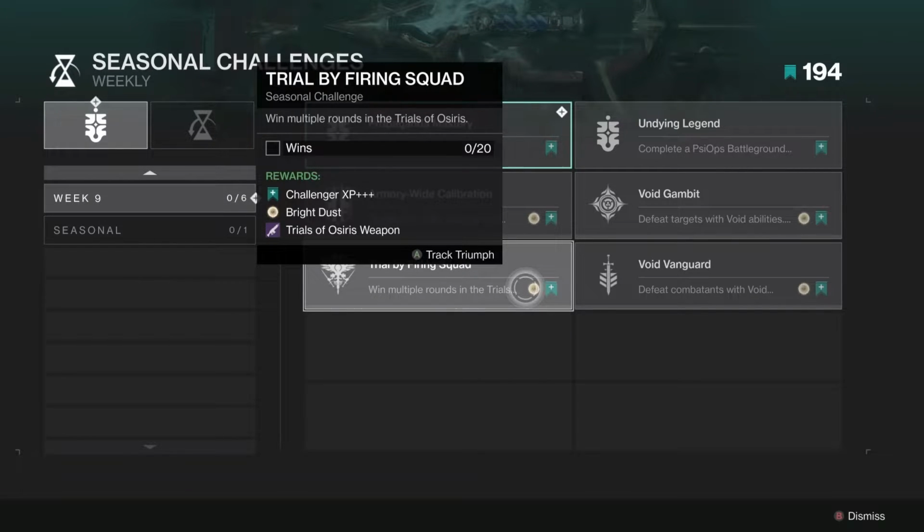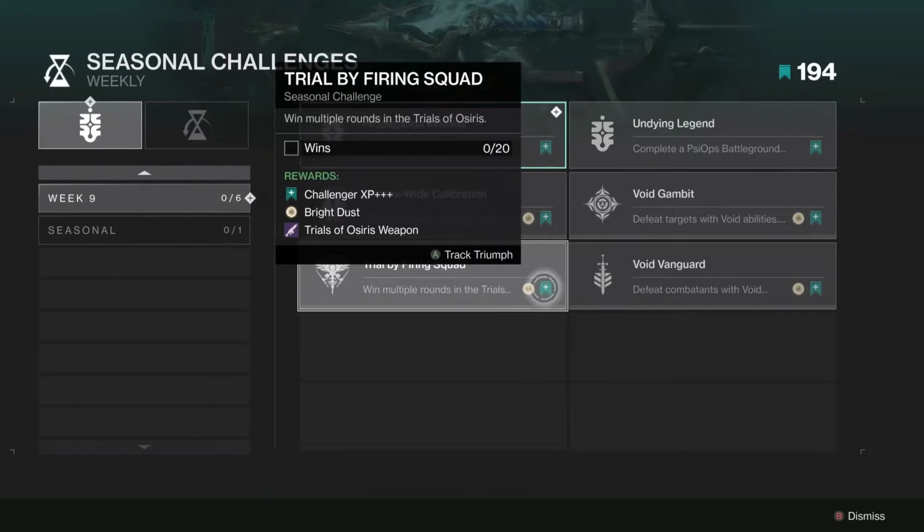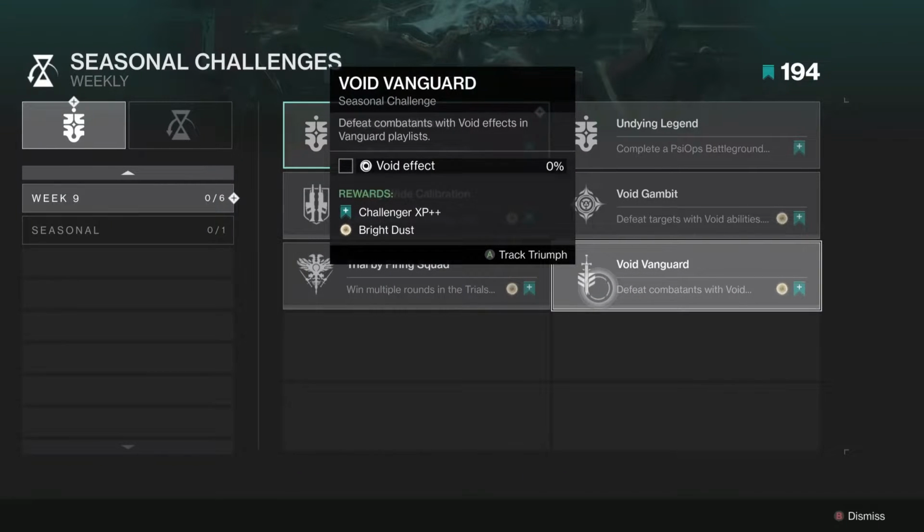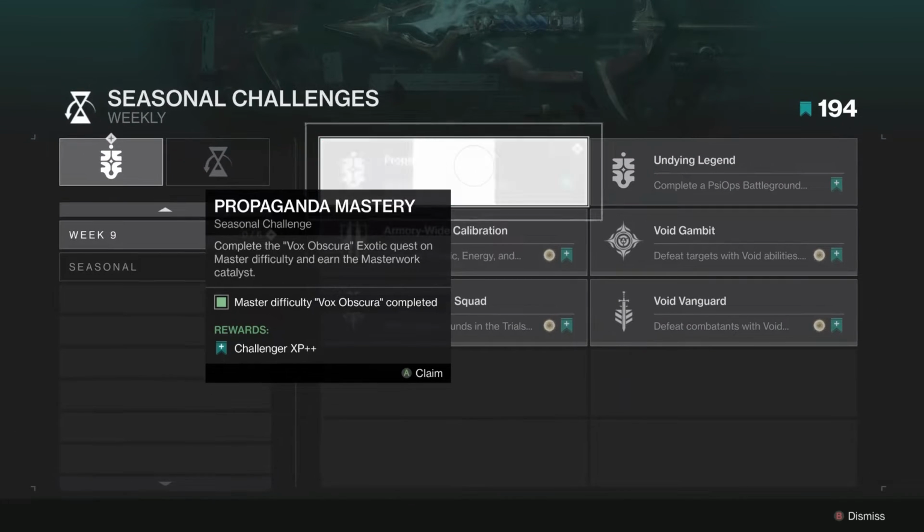It's unknown at this point, just because Trials is active, whether or not it is guaranteed to be like the Summoner, or Aisha's Revenge, or if it's something random based on the rotation, but it is something. And as well, the Void Vanguard: defeat combatants with the Void effects in the Vanguard playlists as well. So that is week 9.